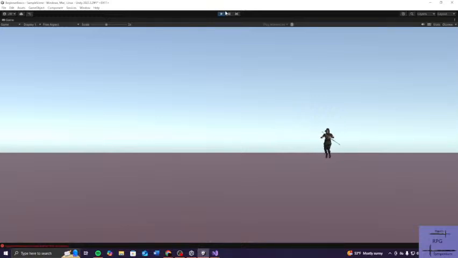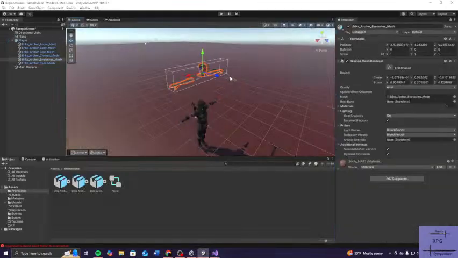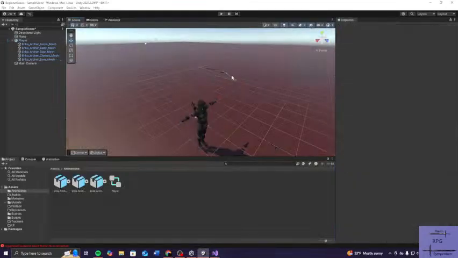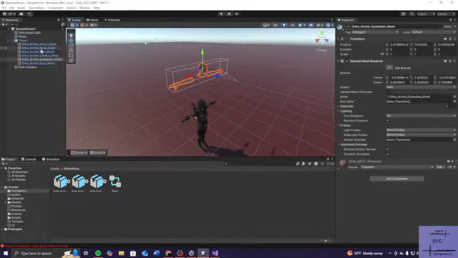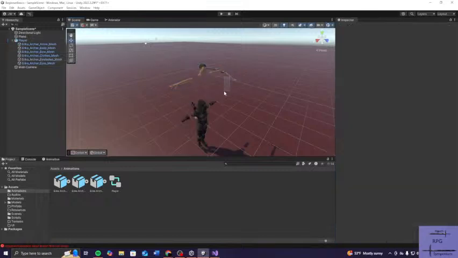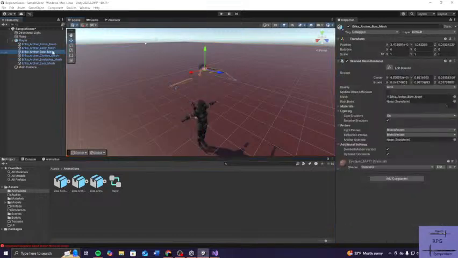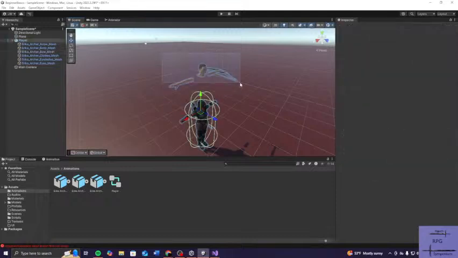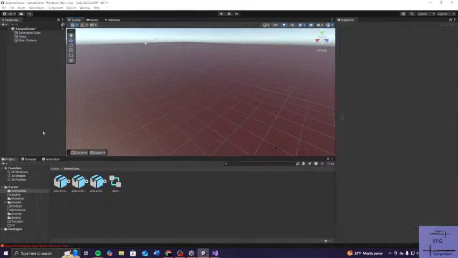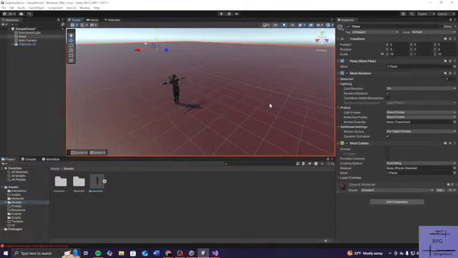Well, now she's flying. Oops. We're going to delete this top half because I have no idea what happened. Let's go back to models here. Pull her back out. Now she's by herself.